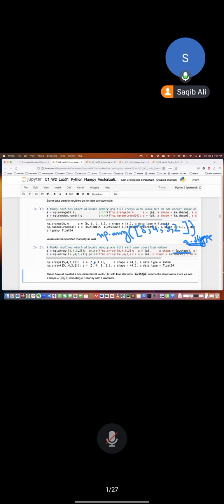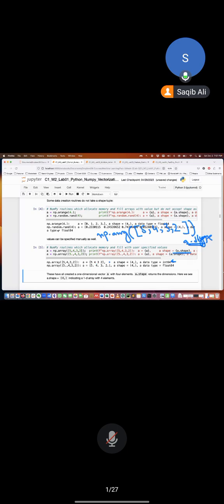So again we have an array 5 4 3 2 1. Shape again it's a single index element, because it's a single index. Otherwise if it's a matrix, then we have 2 over here. So 4 elements with single index, and its type is int64, because these are integers.